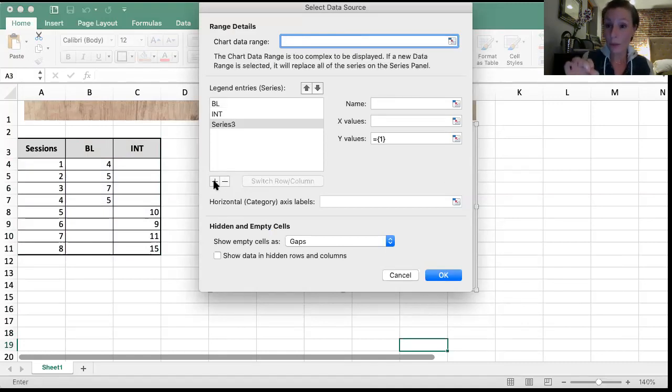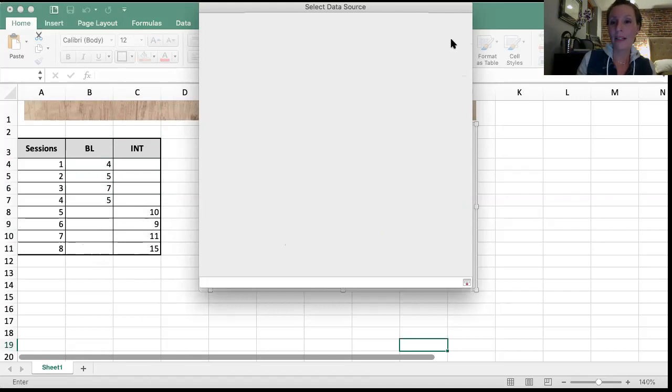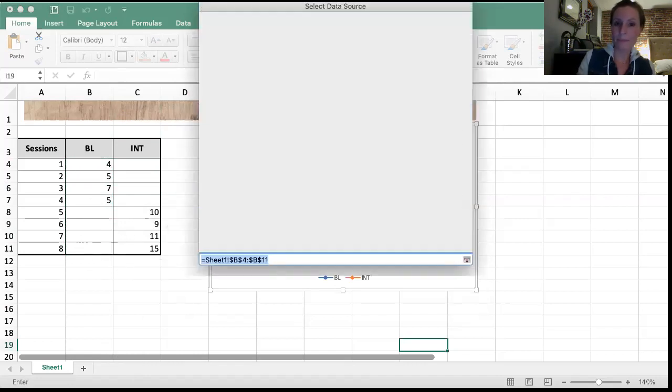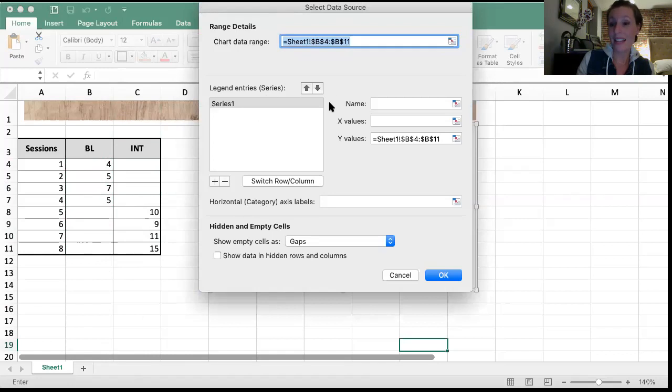Now, if you were going through and sourcing a graph, you could actually go through and highlight these to add a new phase change line. So if you had raw data, let's say in another tab, and you wanted it to appear in this graph, you can actually go click on that tab and highlight that by clicking here and then doing this, and it will go through and just select that data for the series.